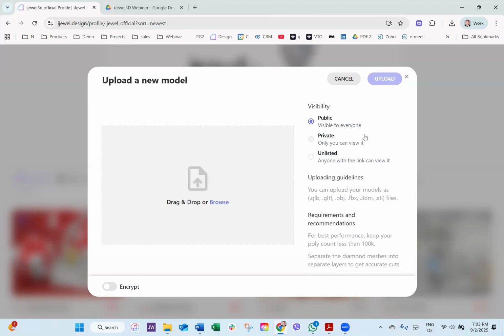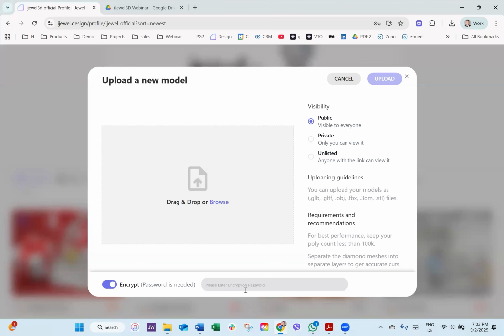The others know. We also have here the encryption code. So with encryption you can make a passcode, to be sure that the people viewing your file are allowed to see it.